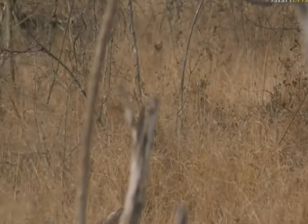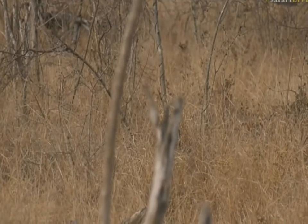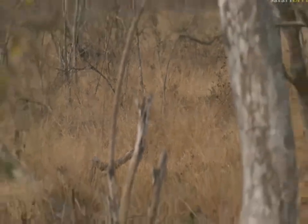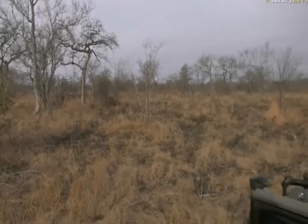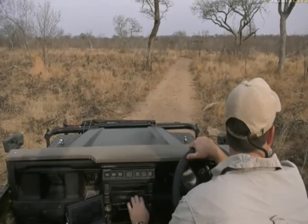And there you can see a bounding springbok. Sorry, I don't know what's going on, Sam. I don't know why I thought of springbok at all. Steenbok. It's the heat, exactly. I'll just say that my brain is being cooked. But it is a bounding steenbok that was jumping away from me. And you can see how well they camouflage once they lie down. But nice to see. Lots of them in this area.